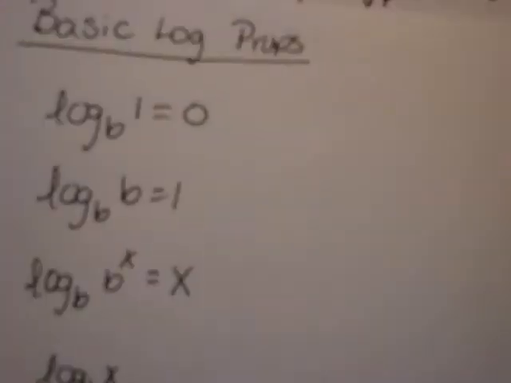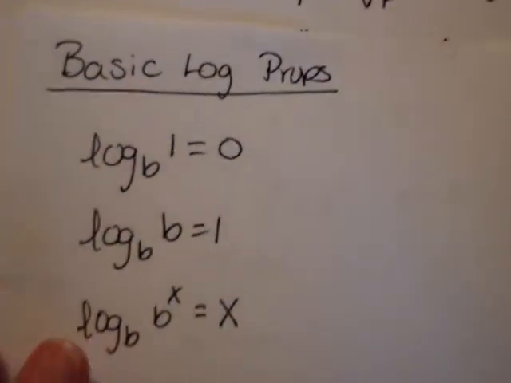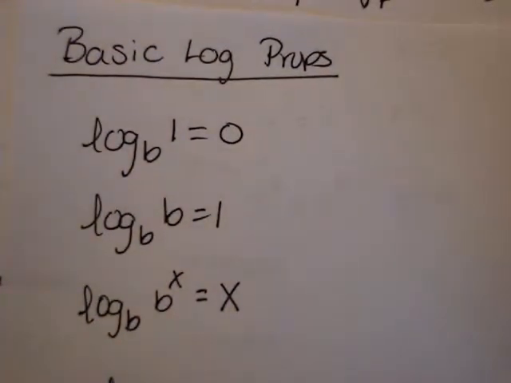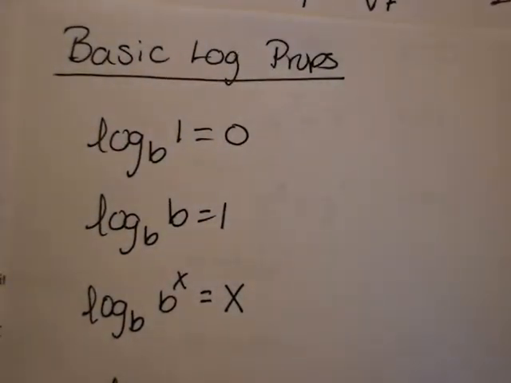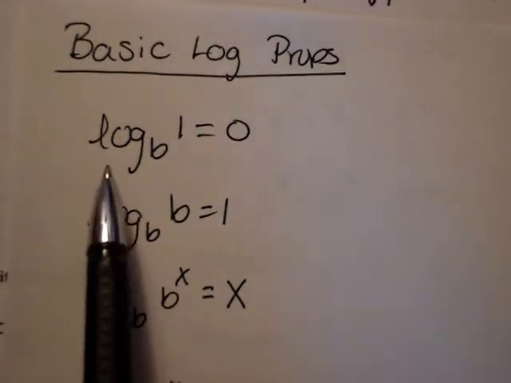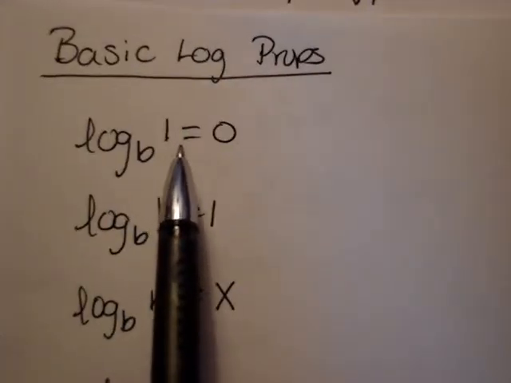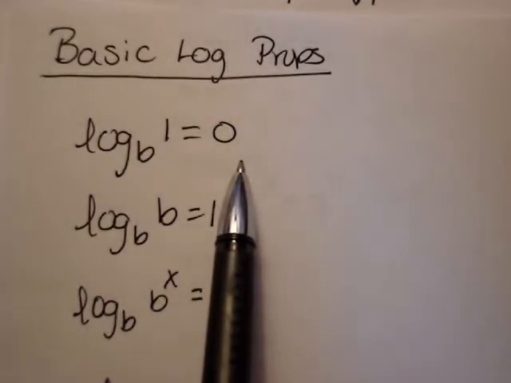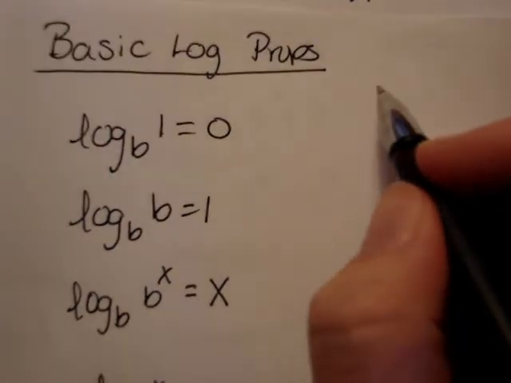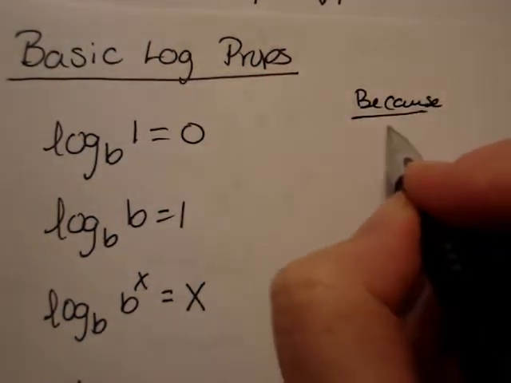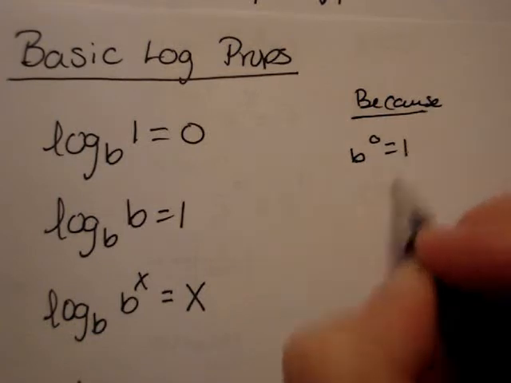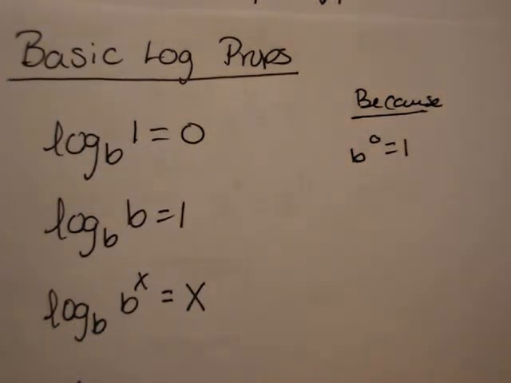So here's our basic properties once again. These are the first 3 basic log properties that I think make a lot of sense if you think about it, because reason. Okay? The log of any base b of 1 equals 0 every time. And remember, that's because b to the 0 equals 1 for any base that's allowed. And remember, the bases allowed on logs are b has got to be positive and b cannot equal 1.